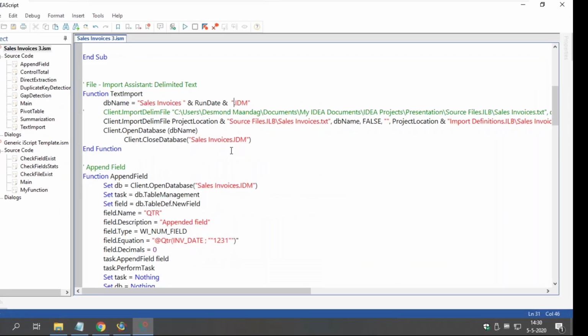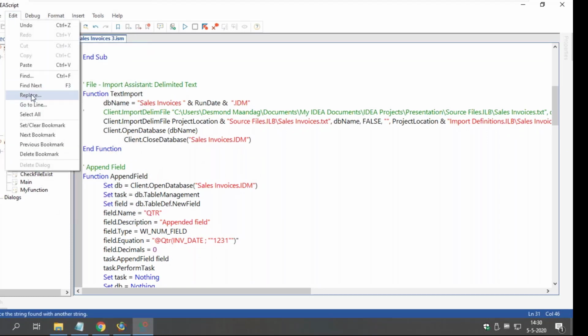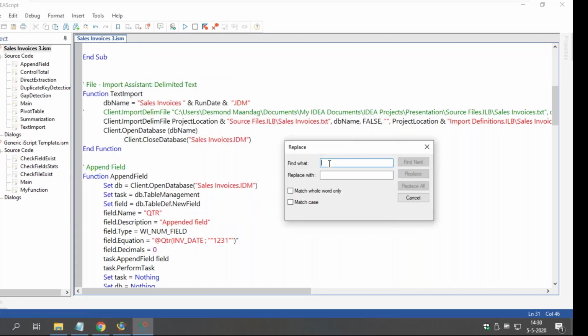Now IDEA script also has a nice replace. So I'm going to look for .idm quotes, and I'm going to replace it with, now I have to think correctly, I need to have a space, quote, and run date, and quote dot IDM quote.